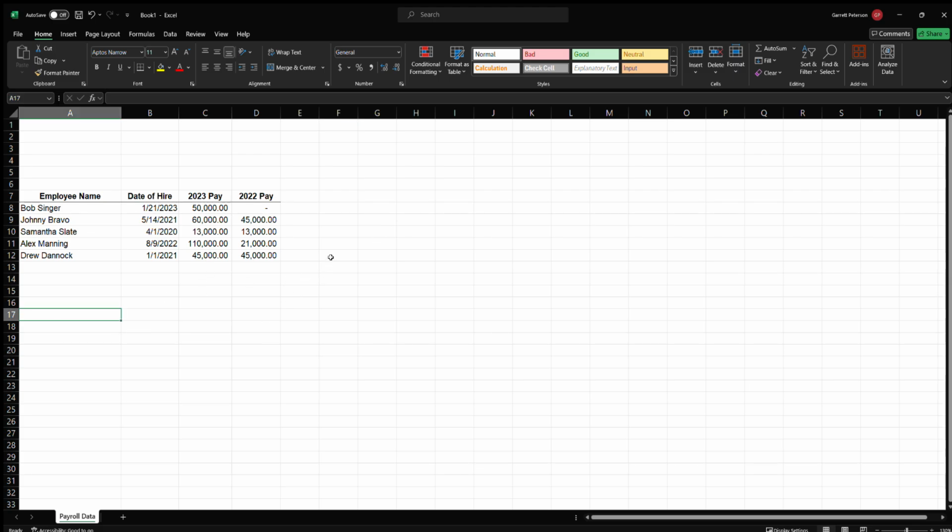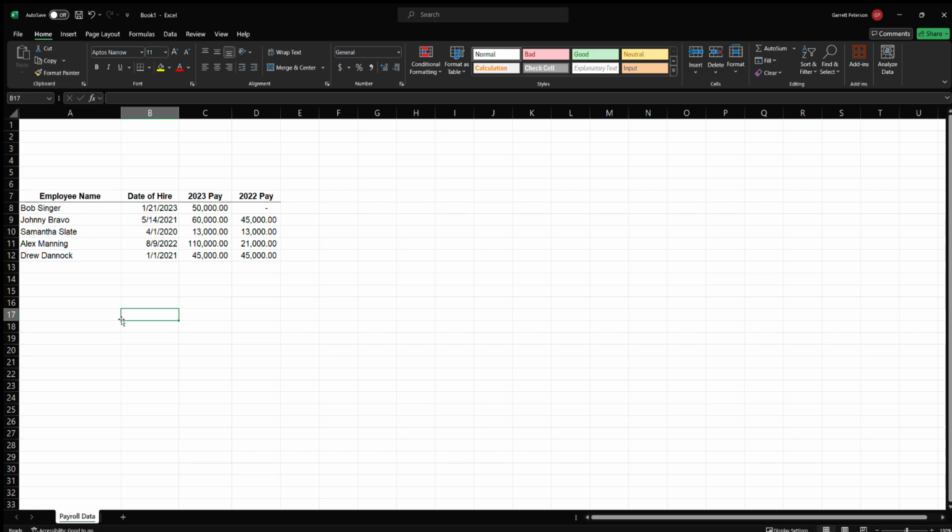The way VLookup works is it starts with the first column in a table in the formula that you're choosing. And if your criteria matches an item in that first column, you can then choose a response from any of the other columns in the table, no matter how far to the right it goes.